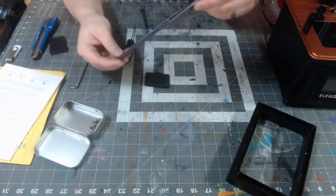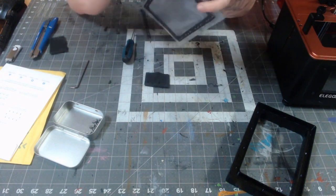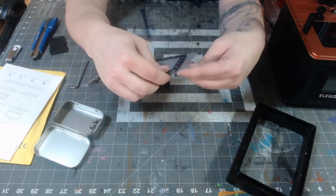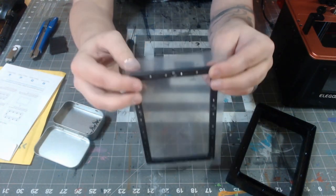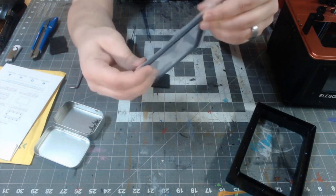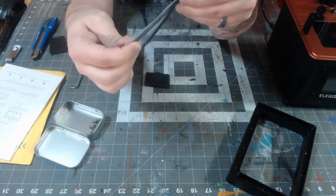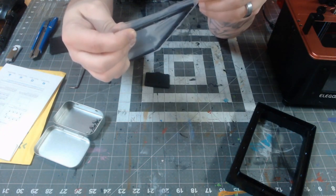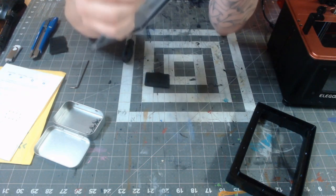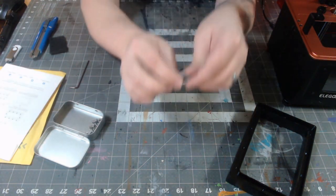Instructions don't say anything about separating a layer of stuff or whatever, but if you can see this, it looks like a vacuum seal going on right here. This seems really, really thick compared to what I took off of here. I don't know if I messed something up. Might have. Oh yeah, I totally screwed up.